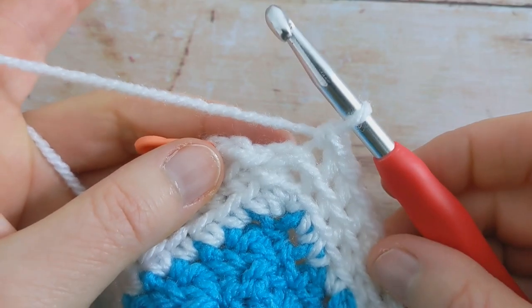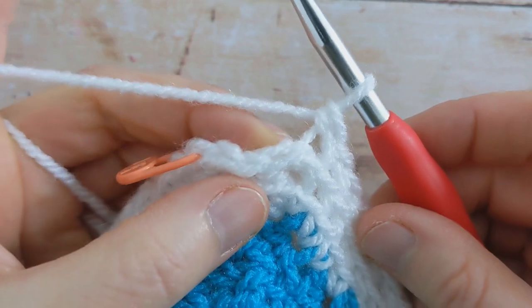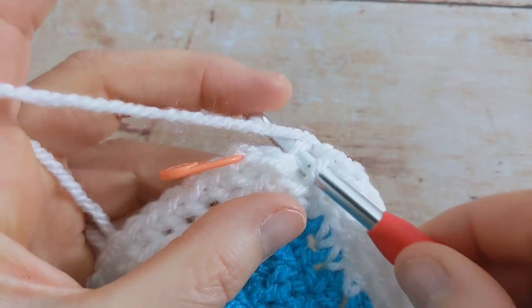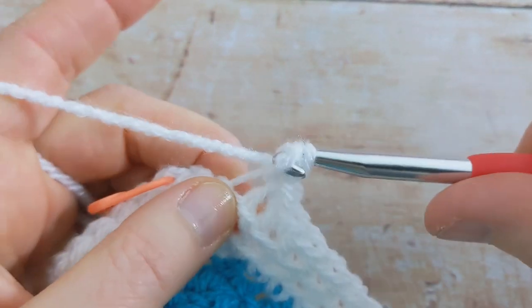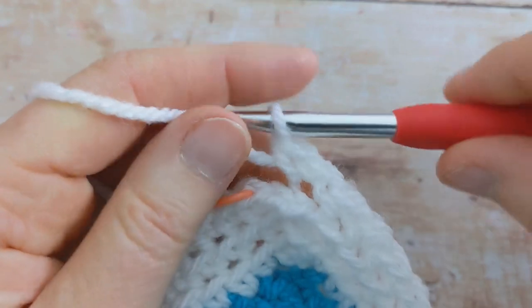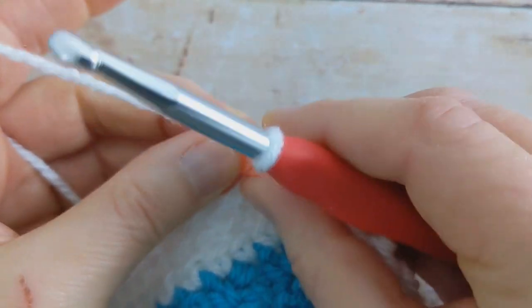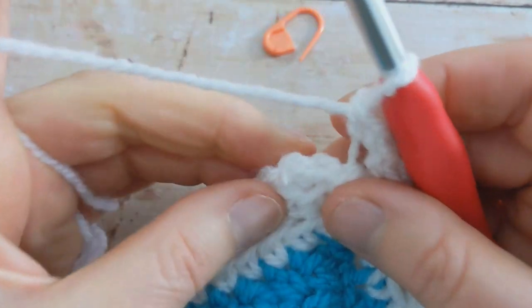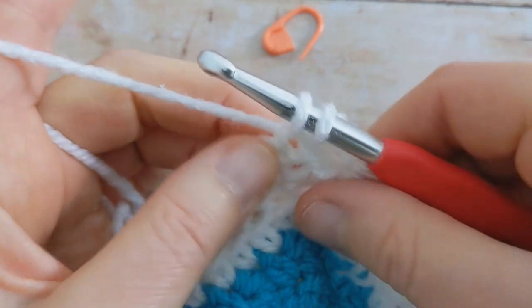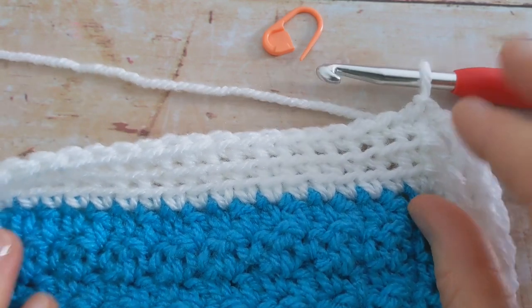I've just come to the end of round three, and into the last stitch here, I'm going to work two single crochet through the back loop only. So there's one and then another one. And that's our last corner made. And then I'll remove the stitch marker and into the first single crochet, under both loops, I'll join with a slip stitch. And that's the end of round three.